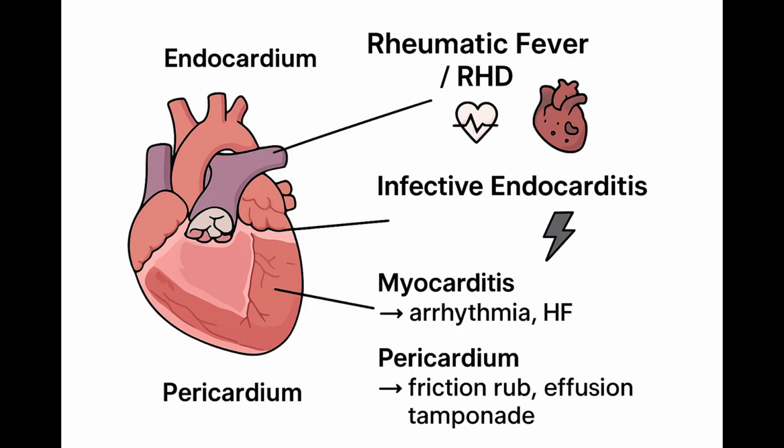So if these seemingly minor infections can lay the foundation for catastrophic heart disease decades later, what does that tell you? What does that say about the deep connection between our immune system and our heart, and maybe the critical importance of primary care, of taking even those minor illnesses seriously? That is something to keep in mind.